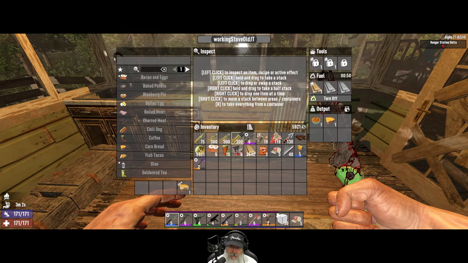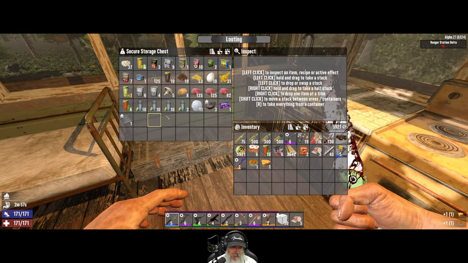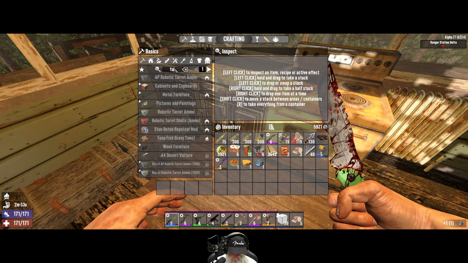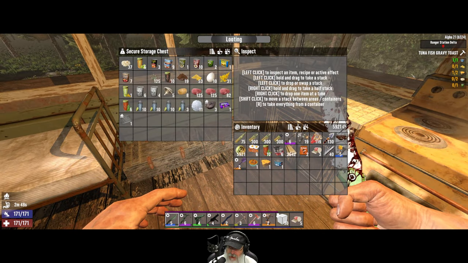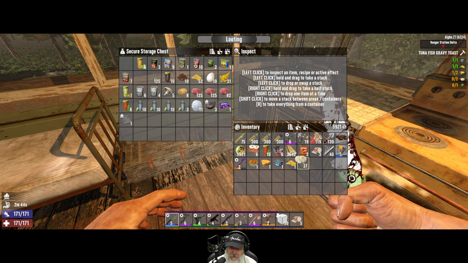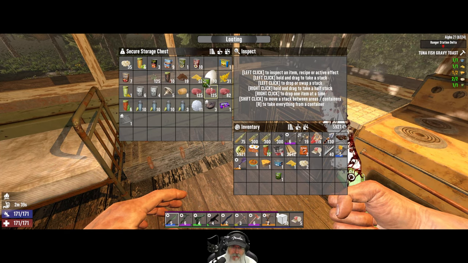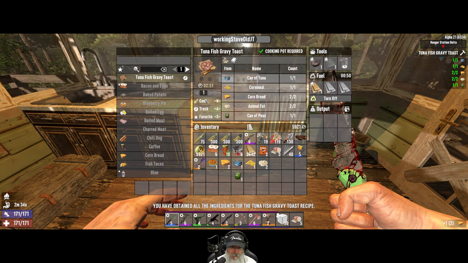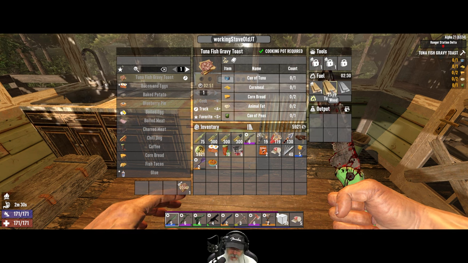All right, so let's see. What are you doing? Oh, you're making food. Okay, I think we have enough stuff to make a tuna fish gravy toast. Let's see, what do we need for that? Tuna fish gravy toast, we'll track that. All right, so we need a can of tuna, cornmeal, 2 fats, peas, and this other cornbread. There we go. Good stuff, man. So almost 3 minutes. 2:30, yeah, okay.